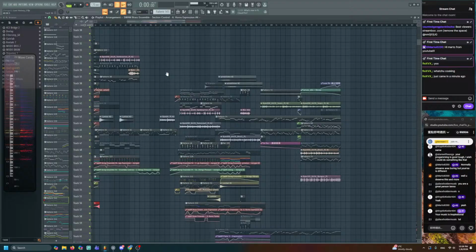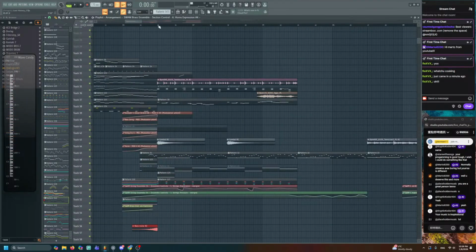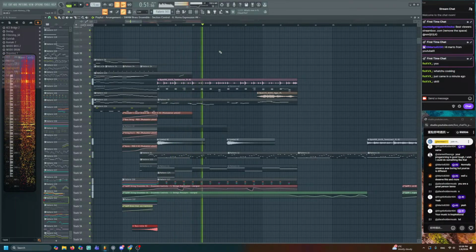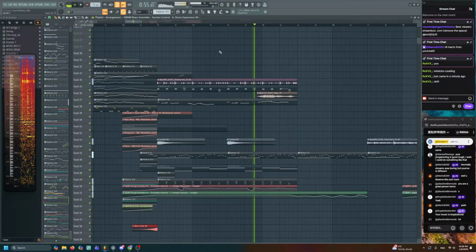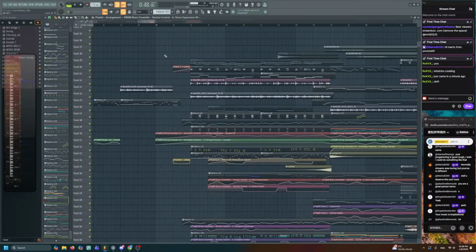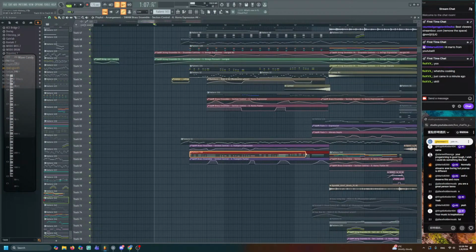So that's the main melody. And then this part becomes more orchestral. And then there's a bit of percussion here, and then it becomes more orchestral. But I kind of don't like the brass here anymore. I need to do something with the brass.